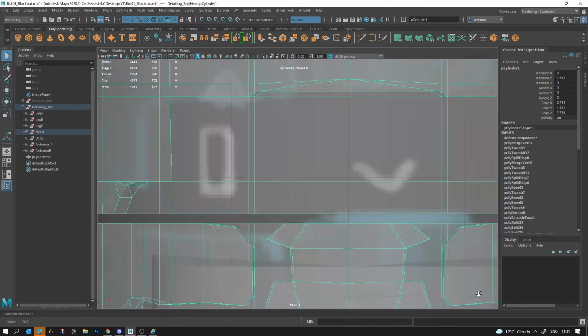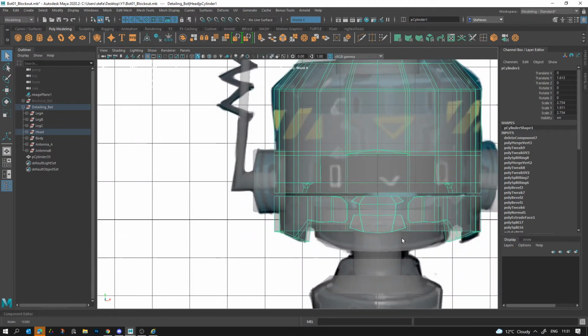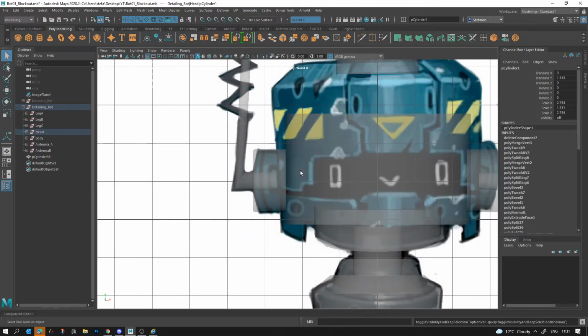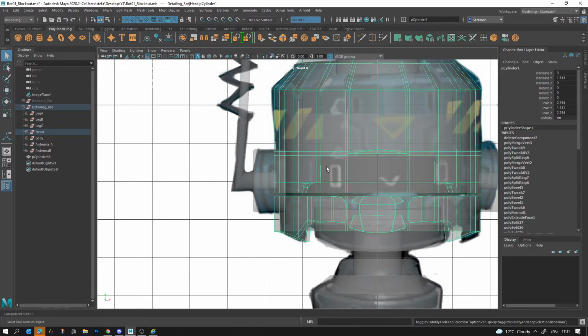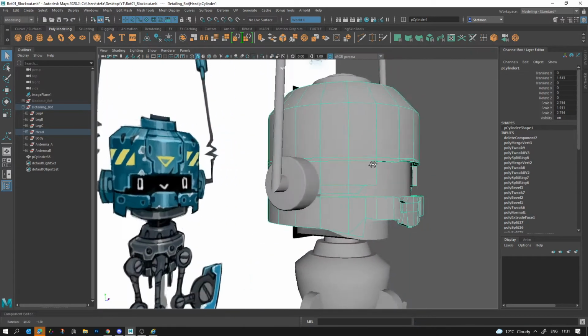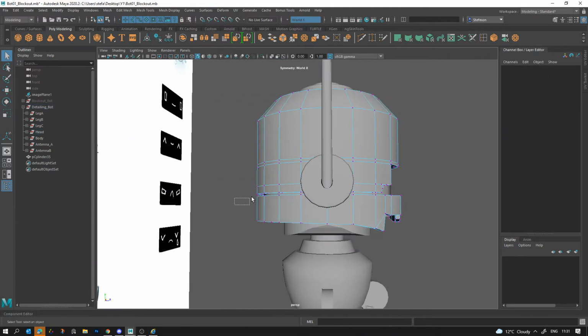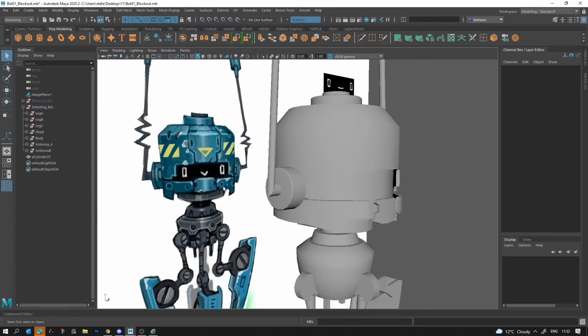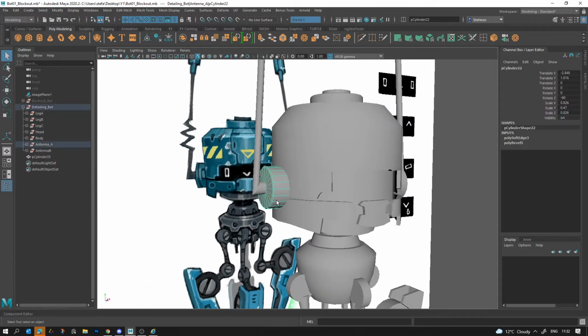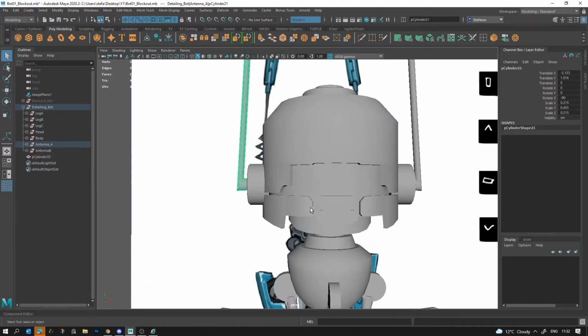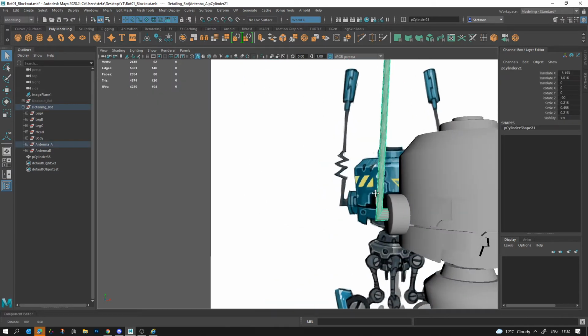Now let me look at it from the front because I want to see what's happening here. Let me hide this temporarily on and off. Yeah, so I think this whole section, I'm looking that it's okay. I'm looking that this is pretty high. I want this to connect in the right place, but I think it's fine for now. Let's move on to the antenna.